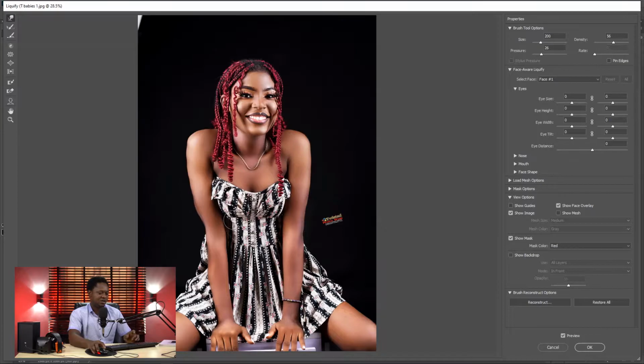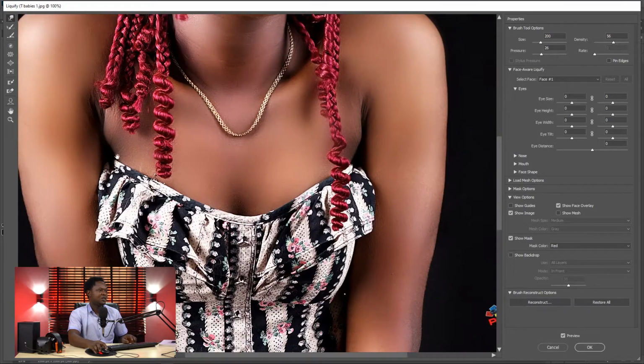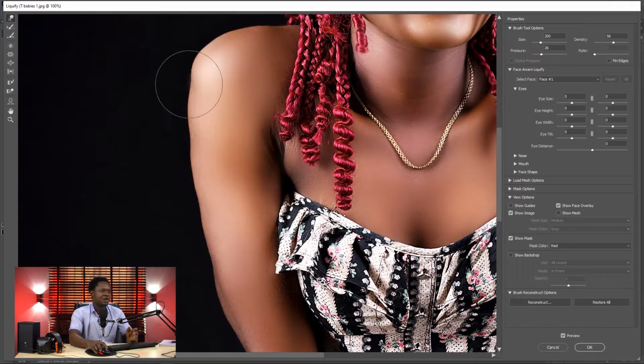Then I did something like this. If you take a look at the line here, it's not smooth. So I have to pick up the Smooth tool and run it around it, and you can see it becomes smooth. So that is the Smooth tool.